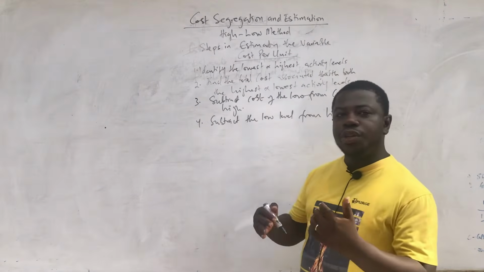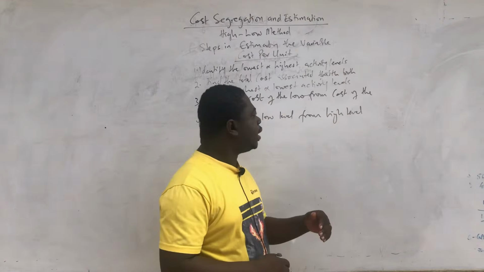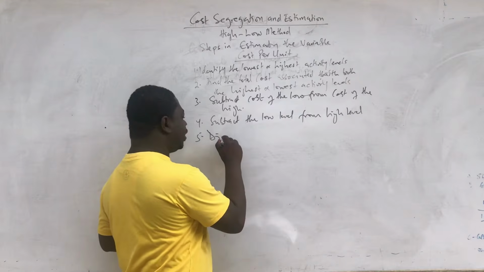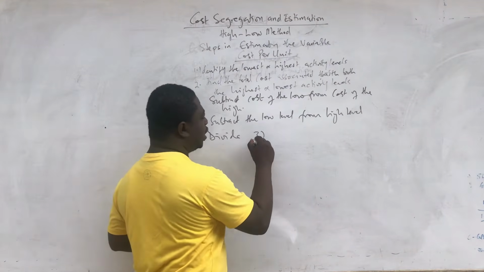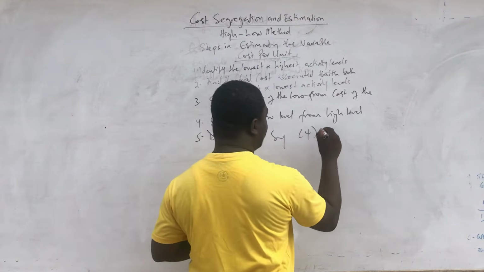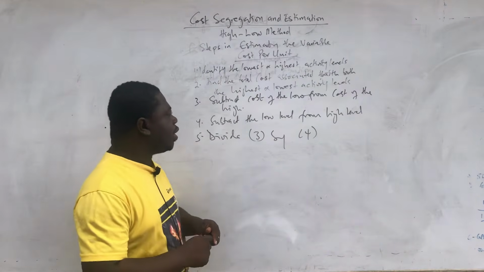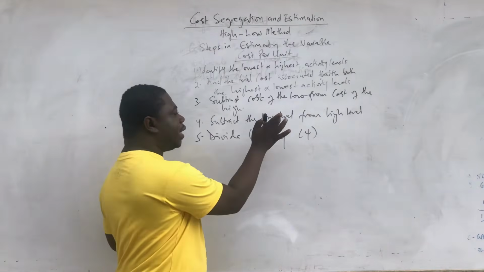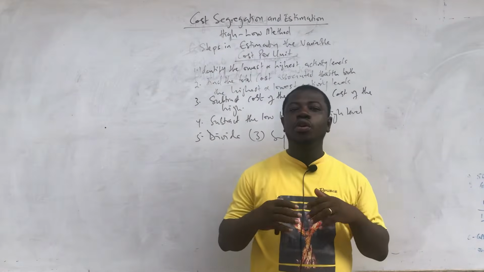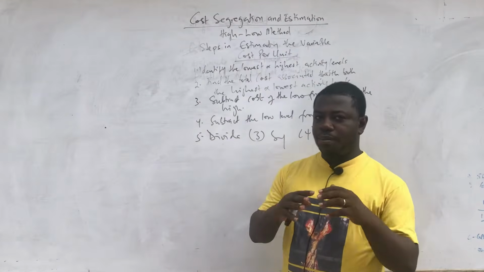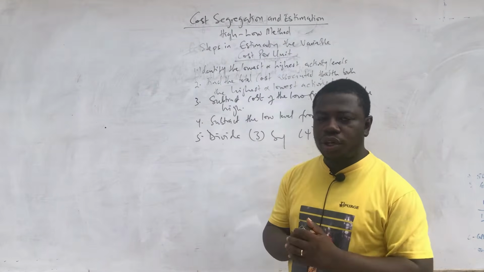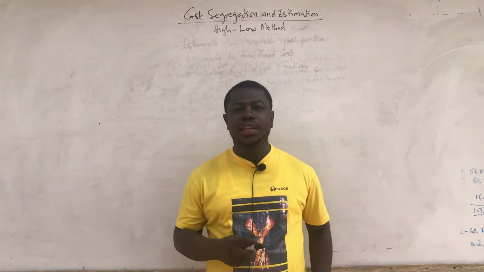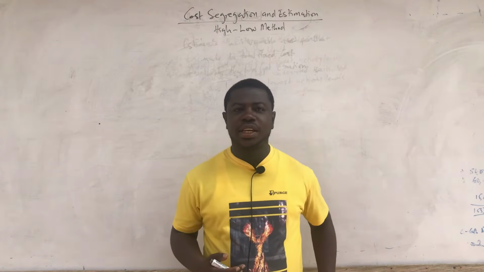And then finally you divide them. So you divide the result in 3 by the result in 4. In other words, the answer that we are going to have for the third point, we are going to divide by the fourth point. This may not look very understandable at first, but when we take a practical question, I'm sure the understanding will come. Okay, so let us take this question to help us understand.